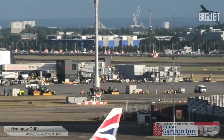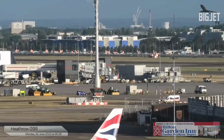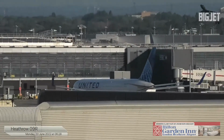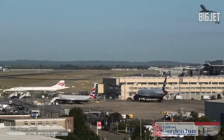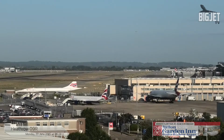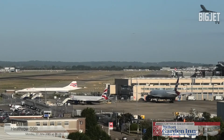Big shout out to all the folks from Qantas, UK and in Australia and around the world, who are delighted to see their service returning with the 380 back at London Heathrow. Of course, as I explained earlier, Qantas have been back at Heathrow for quite some time now. They were regular here during the lockdowns, doing repatriation flights. But this is now obviously a return of passenger services with Qantas, and it is great to see that they have brought their 380 back into service.